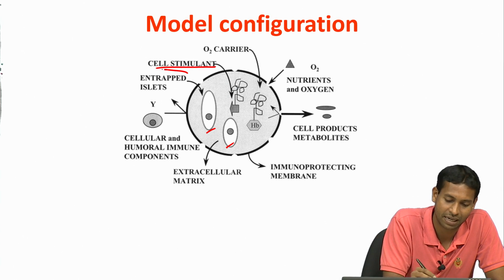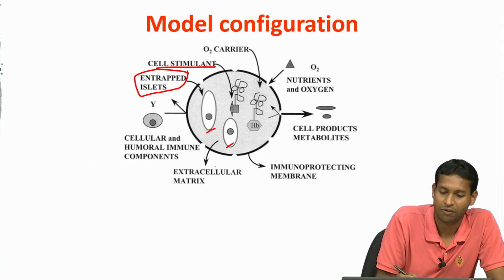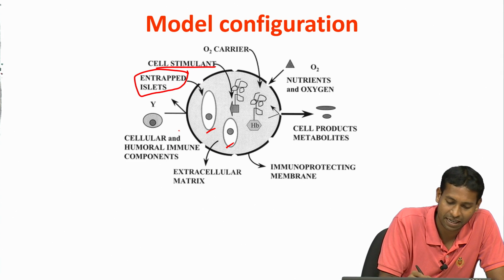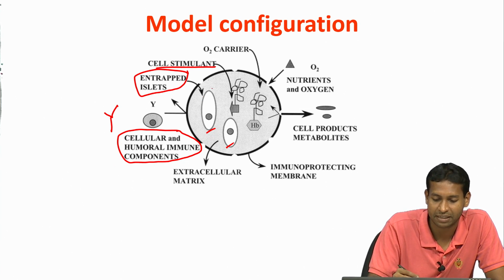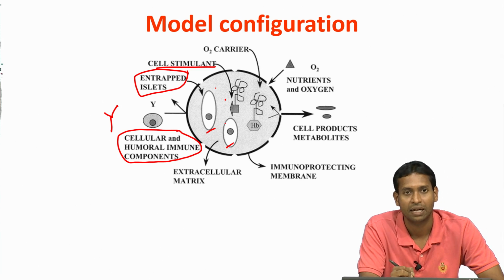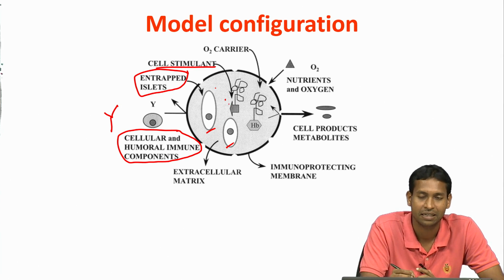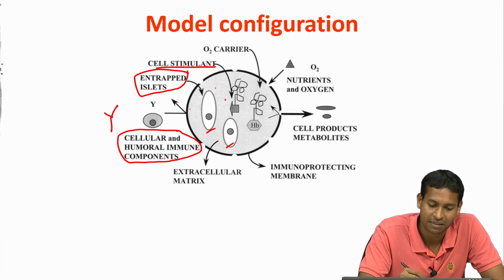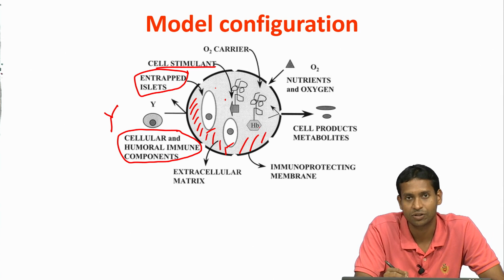So, let us say that these were islets or the pancreatic beta cells. Now what you are doing is with this capsule you are preventing any kind of cellular and humoral immune components. So, any cells cannot go through, any antibodies cannot go through. There is also some extracellular matrix that is present. Ideally most cells would want to interact with some ECM proteins to be able to survive and have normal signaling. So, now we are adding some extracellular matrix within this polymer or this implant to which cells can attach and be able to perform their normal signaling.